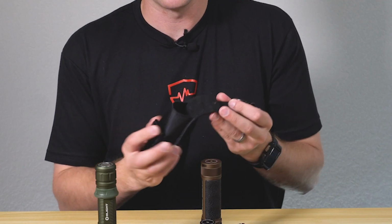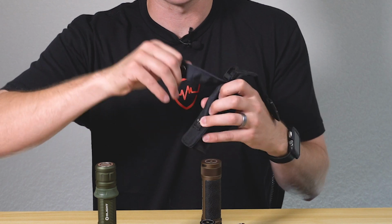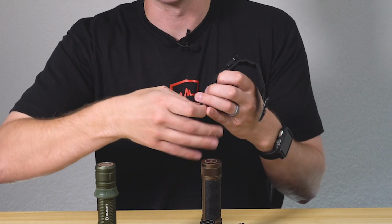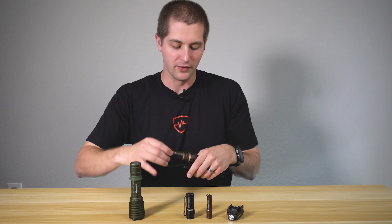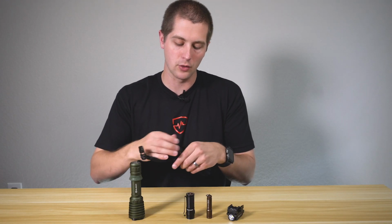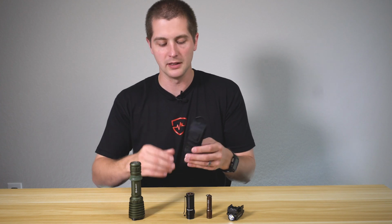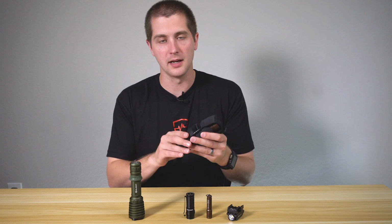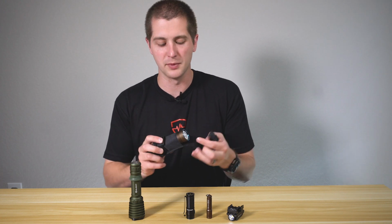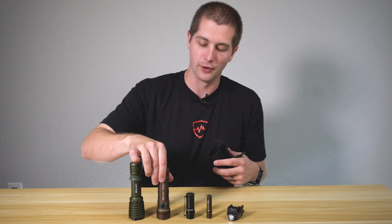Has a clip right in the middle there. On the back, it's got the belt loop, or it's got a button strap here. You could put this on a piece of gear, and then it has the D-ring up top. Fits pretty snug. It's gonna go in with the light up, fits the most easily, and it holds it really nice and stable. So this is a nice carrying case for this, and I've been just wearing this on my belt at work. It's worked fairly well.